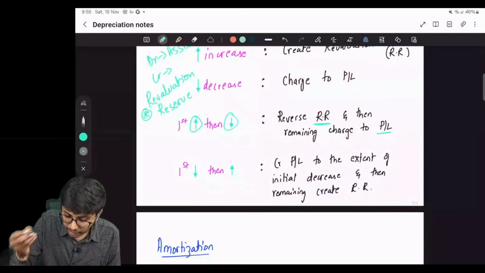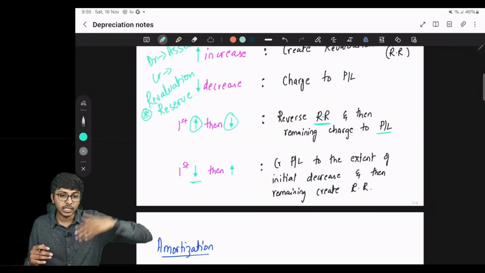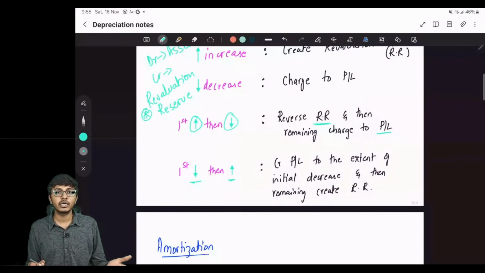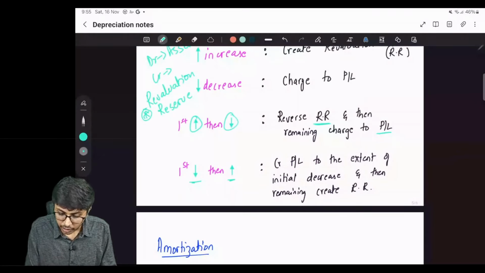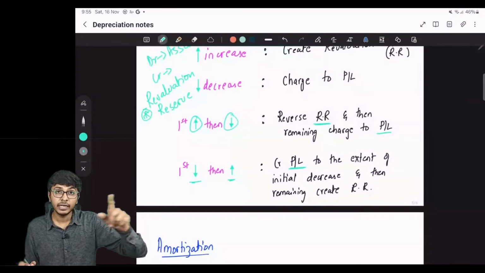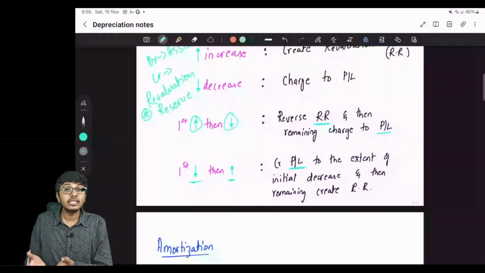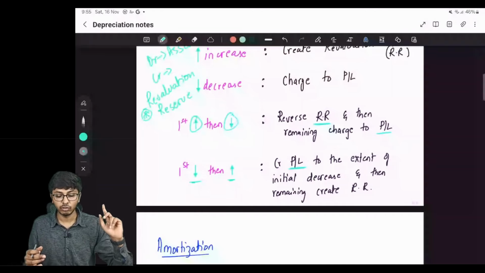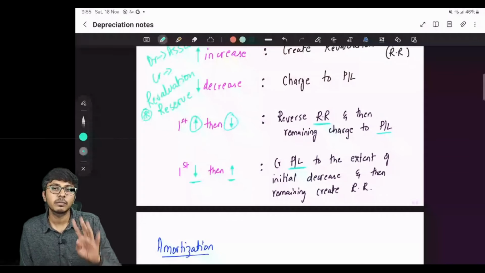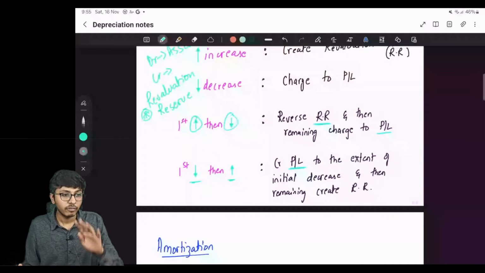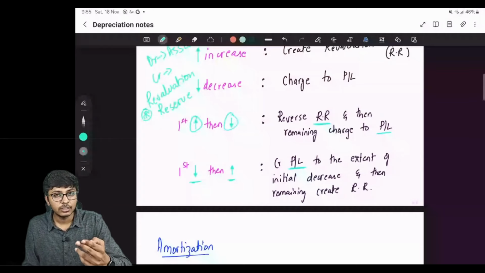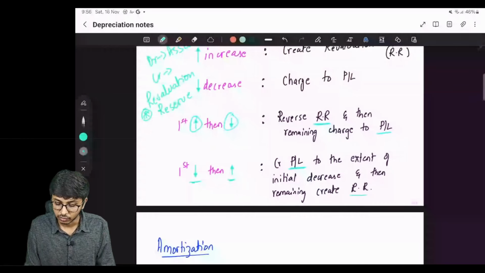Okay. Similarly, in the opposite case, if there was a decrease first, that means you have already charged to P&L. Then there is an increase, because by mistake we reduced and now have to increase. Then simply credit P&L to the extent you decreased the first time. Credit P&L means increase your profits to the extent you decreased before. And if it is increasing even further, say your decrease in profit and loss was 4 lakhs but you want to increase 6 lakhs now, first 4 lakhs you put to P&L and show it as a profit, no problem. Then the extra 2 lakhs you put to revaluation reserve.